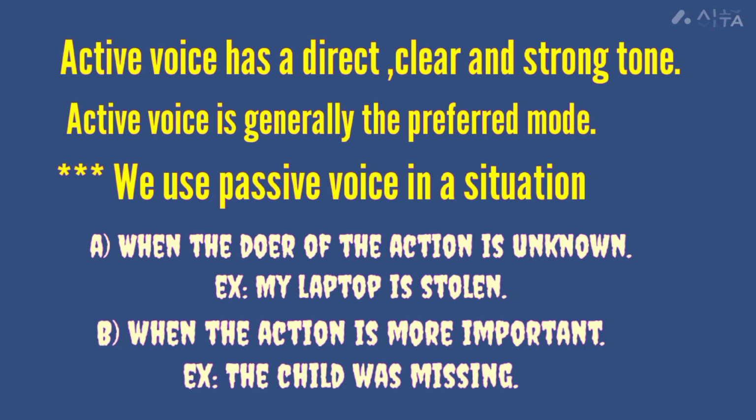We use passive voice in a situation when the doer of the action is unknown, or when the action is more important, or to express a general truth or facts. Examples: my laptop is stolen. Here we don't know who has stolen. The child was missing. Here the action is more important.